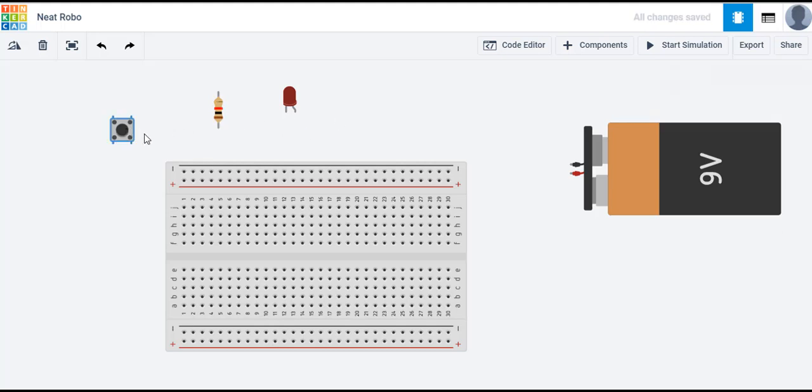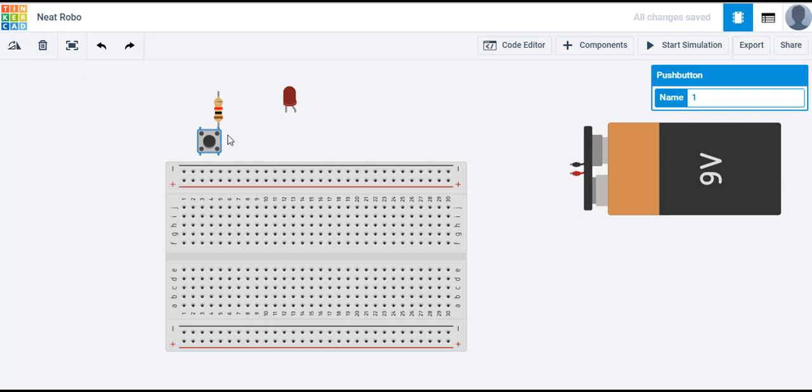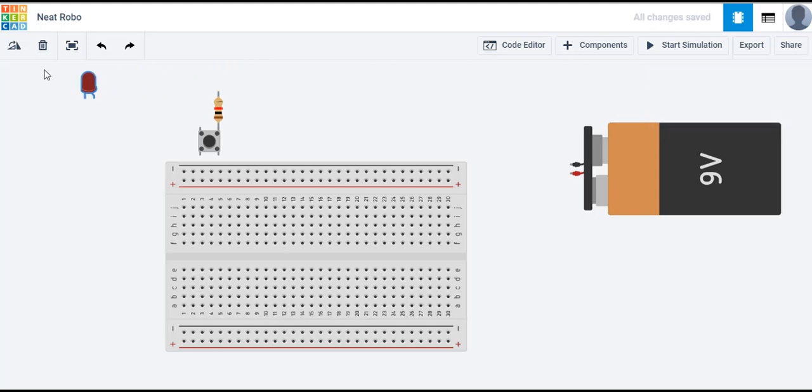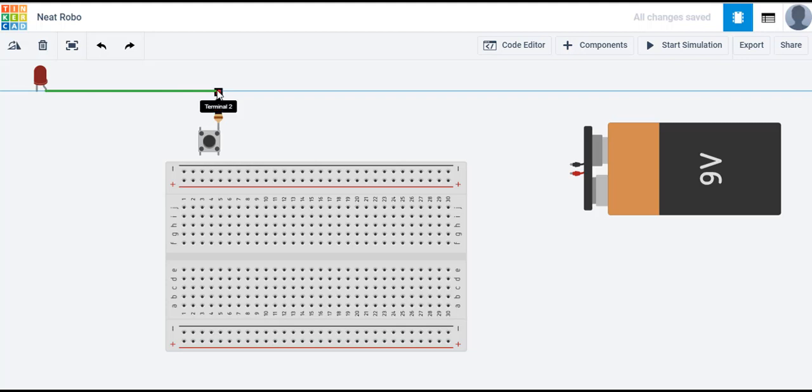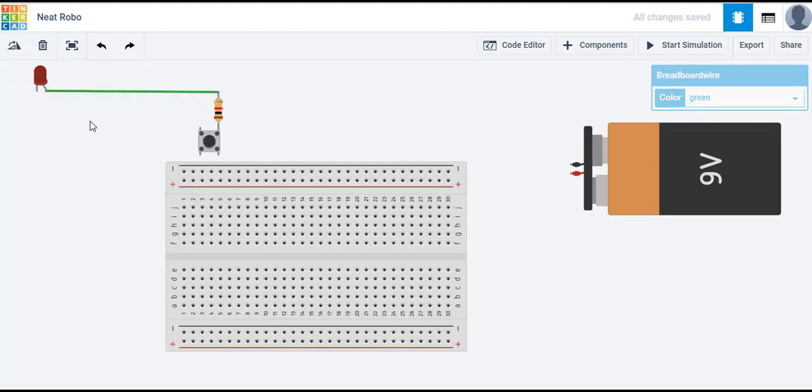Now we can connect legs of parts directly together like this, or we can connect them out by using a wire like that.